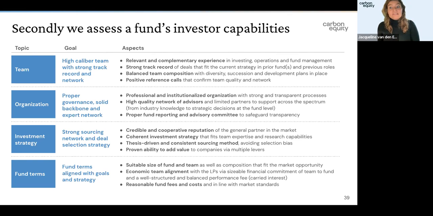What investments have they made to date? What do we think of those? What do we think of the valuation? And do we see a risk of too high valuations in the portfolio? And so based on a comprehensive assessment of both climate impact as well as the financial perspective, we make an investment proposal, which is submitted to an external investment committee, which then decides to make a commitment to such a fund.